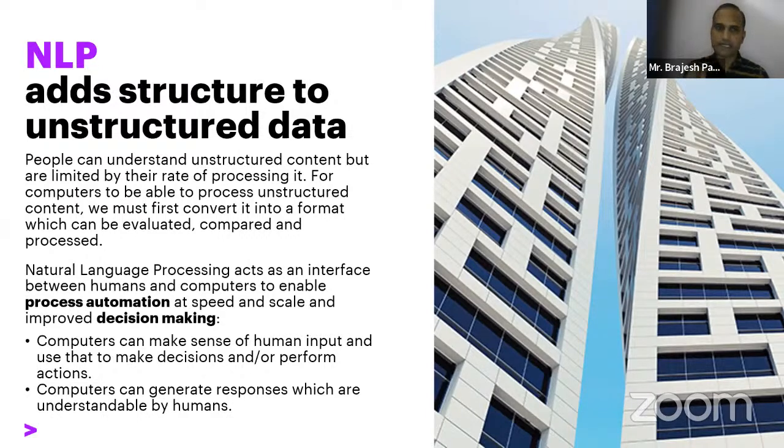So people can understand unstructured content, but are limited by their rate of processing, right? For a computer to be able to process unstructured content, first we need to convert it into a proper format, right? Natural language processing is an interface. See, this is not a technology. NLP is not a technology. NLP is a concept. Under the NLP, we implement a lot of other concepts to build this natural language processing.